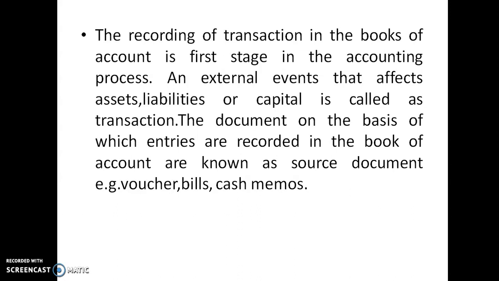In accounting, we are going to record each and every transaction, which requires evidence. On the basis of that evidence, we record the transaction. The recording of transaction in the books of account is the first stage in the accounting process. An external event that affects the assets, liability, or capital is called a transaction.